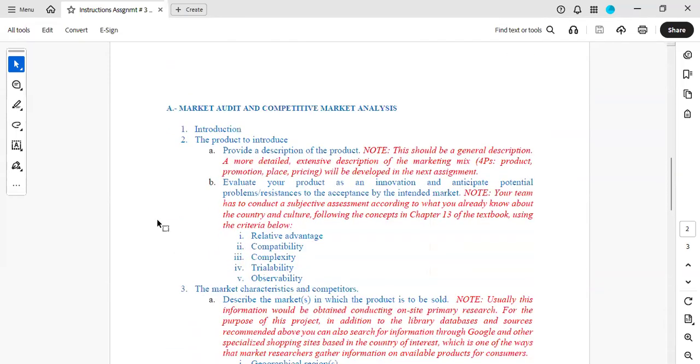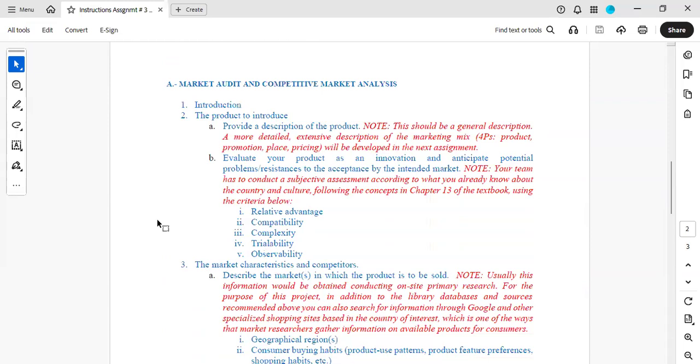So moving here to the next page, you will start, of course, with the brief introduction and a description of the product to introduce. So this product was already given or assigned to your team. So you have to provide a general description with some characteristics that you want to incorporate according to that country and what you know already.